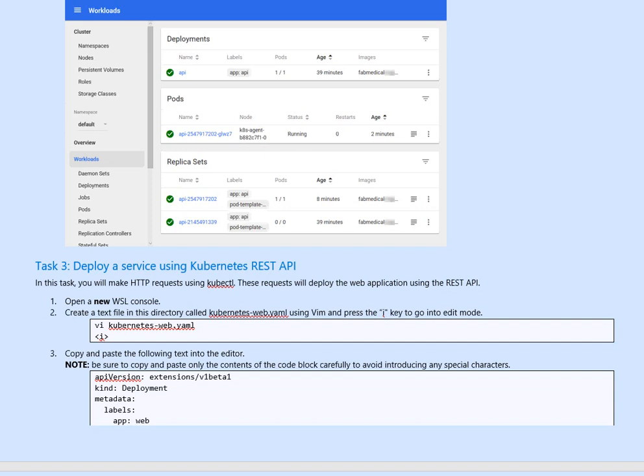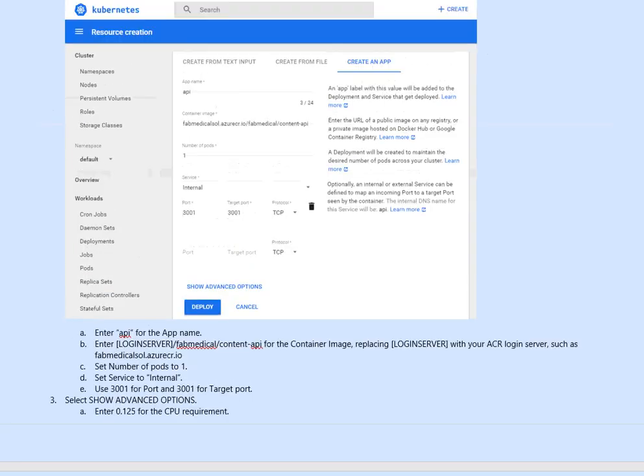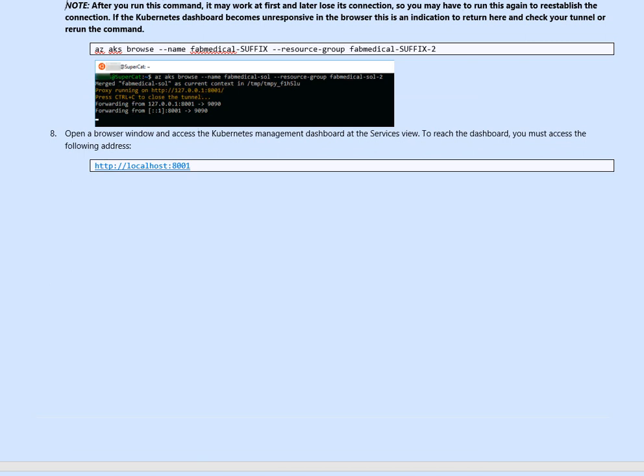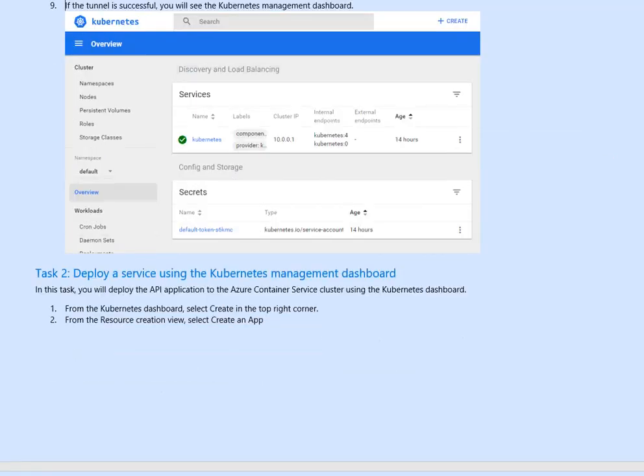We used the redirection, and then after redirection, if you remember, we came back here. We browsed to it on the server itself. Let me just quickly show you where we went. We clicked on create, deploying using the dashboard. We did the forwarding to that dashboard on port 8001. And then we browsed to the dashboard and clicked create.